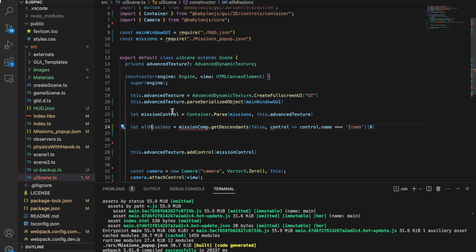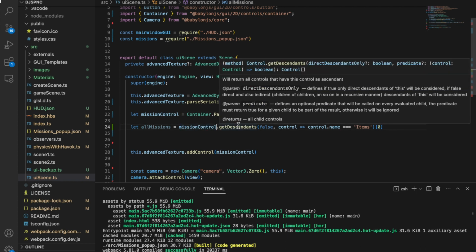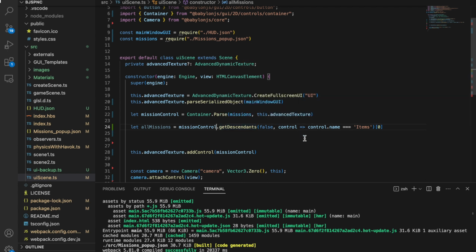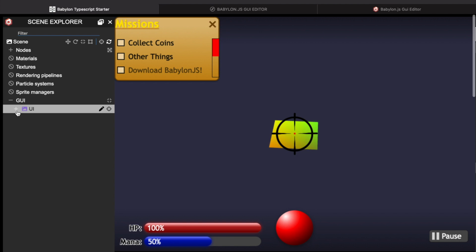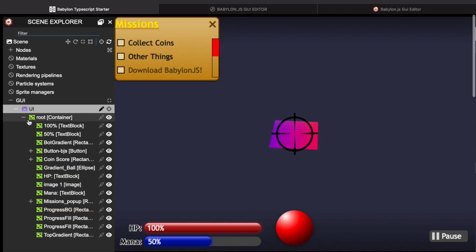Now, all missions will go to mission control dot get descendants. So that, as you can imagine, it gets everything that's inside of my mission control. And for each control that is called items, and if you'll notice in here, again, it's very useful to use the inspector.